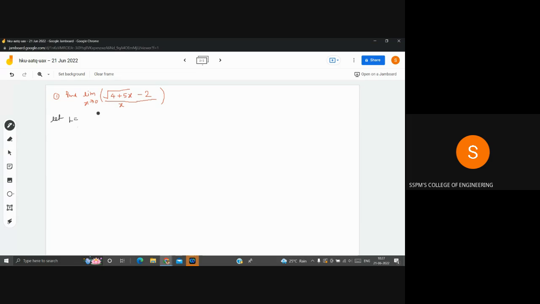So in the coming CET exam, they will ask such kinds of examples with 4 options. You have to select the correct option after solving the examples. Okay. So we can say L is the limit as x tends to 0 of root of 4 plus 5x. How to solve such kinds of examples in limits?